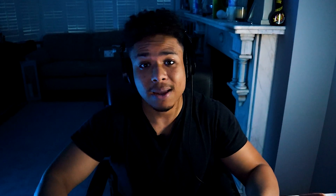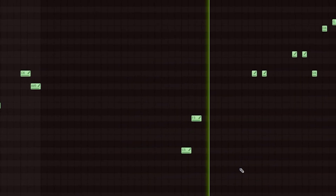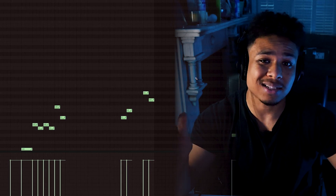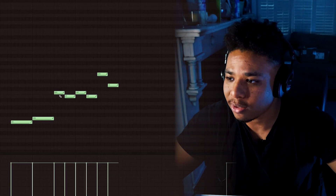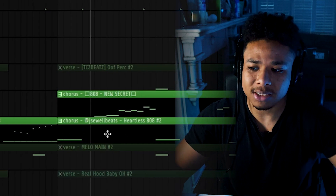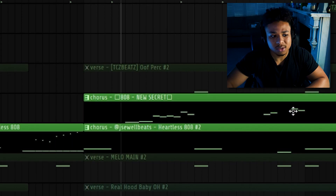For the first verse I introduced a little grind bass pattern. Now me personally, grind bass is not for me — I find it really hard to get them to sound good. Usually when I try them in beats it sounds like complete shit, so I tried to keep my patterns as simple as possible. Literally all I'm doing is going up a note then down a note, repeating that. You also don't want too much going on — you have to keep your main 808 pattern quite simple so that in between the notes you can do what you're doing with the grind bass. So the main 808 hits, grind bass goes in between, main 808 hits, there's a bit of a pause, grind bass.